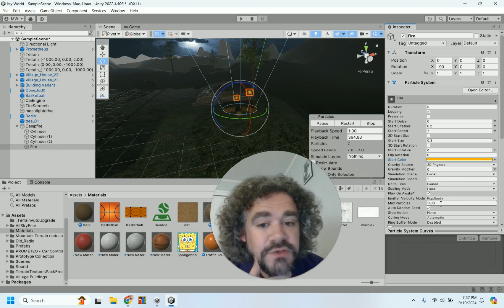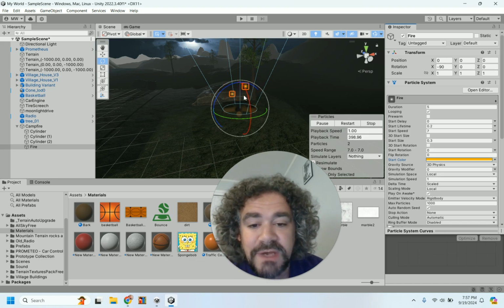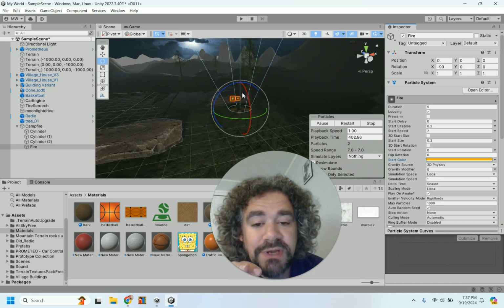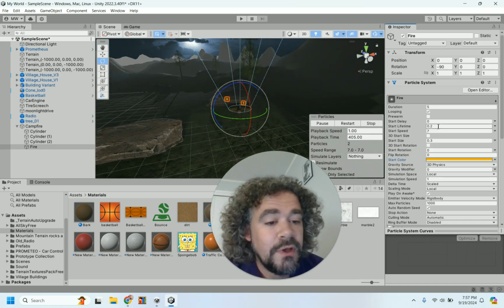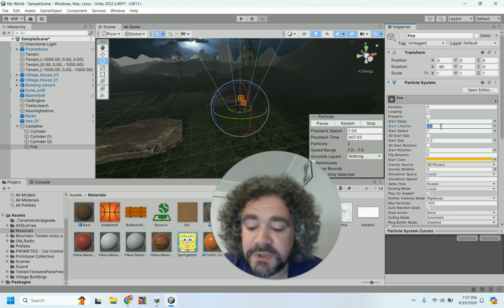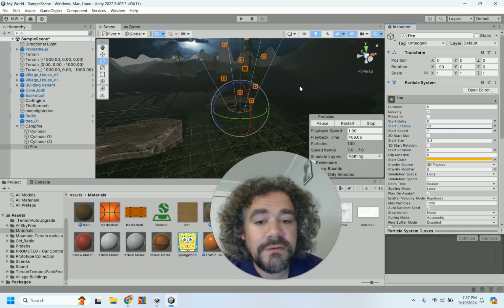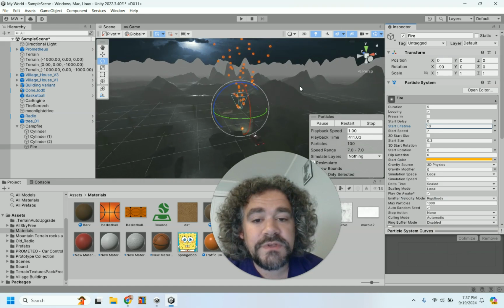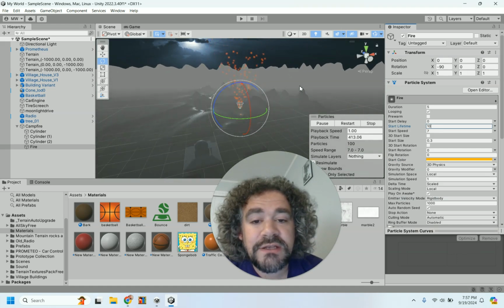Max particles. So max particles is interesting. For the size of my program right now, it doesn't look like it makes much difference, because I don't have a lot of particles on the screen right now. But let's imagine I had a much bigger lifetime. Let's do the 10 again. Right? So here's all the particles that are on the screen.